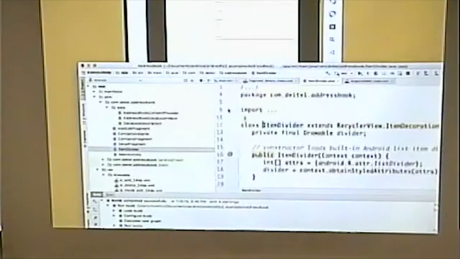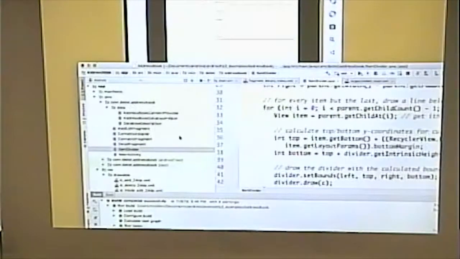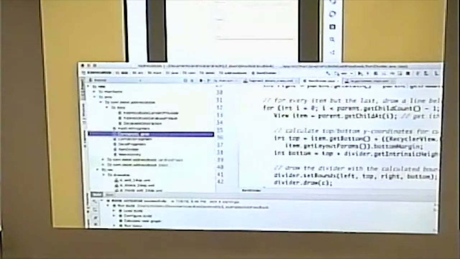We have an item divider, which just sort of cracks me up that we have a class simply to put a little line between items, but hey, what the heck. We then have a contacts adapter. What fragment do you think the contacts adapter is associated with? Yeah, probably the contacts one. I mean, we get that from the name. But when have we seen adapters before? With the recycler view. So a recycler view, simply put, is a kind of list, right? So it would make sense that this would go with the part of the application that was a list.